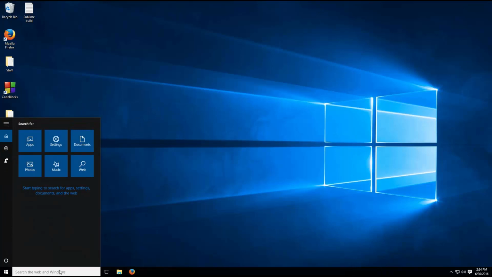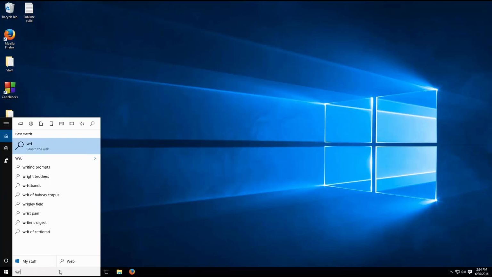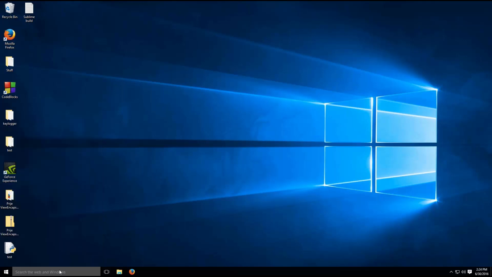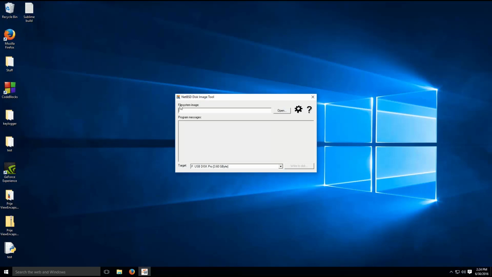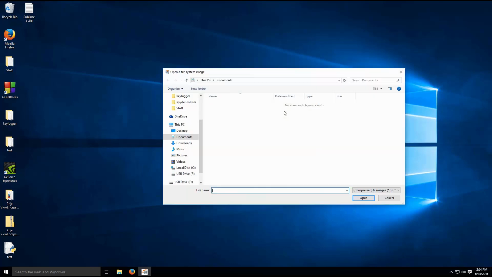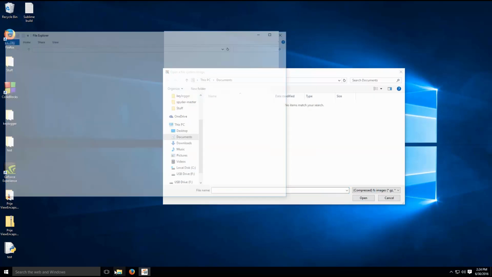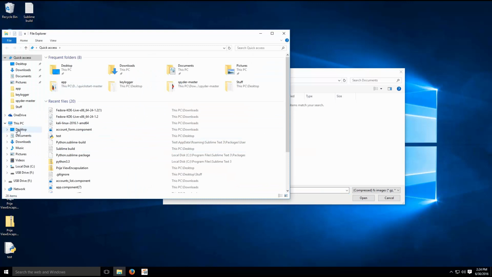Now go ahead and type in raw write. Start it. Excellent. So it says file system image. Okay. Open. Plug your USB in, please. This is the time where you will need to plug your USB in. The USB should be 4 gigs or more. I think 4 gigs should do just fine. Mine is 4 gigs. Here you can see that it's actually plugged in.